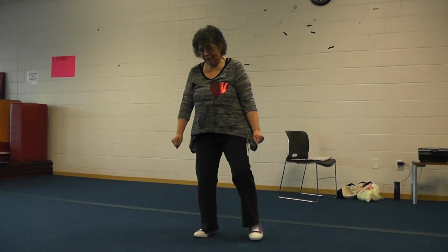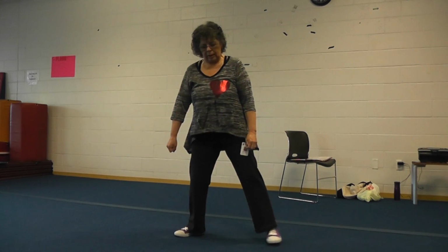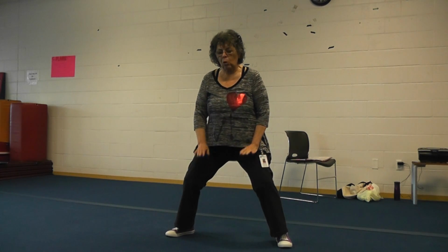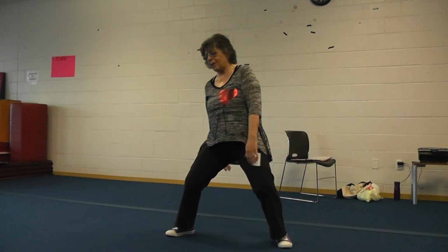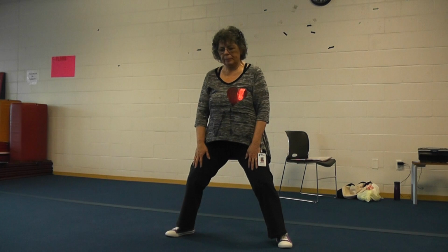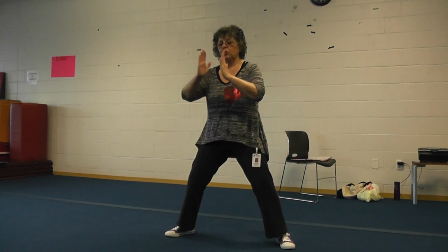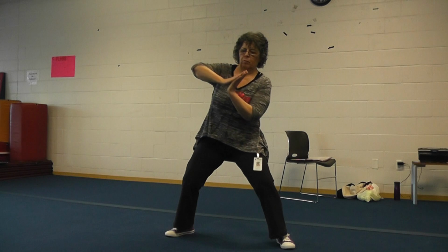Okay. Woo. All right. Let's do some nice flows. Okay, feet a little wider apart. And for this one, go only as wide as you're comfortable. If you're real comfortable, you can have that invisible chair back here. But if not, just right here is fine. And once you get more used to it, you can get way down here. But we're going to do the swimming dragon. So hands right here. And we're going to do just a couple of them, parts of it.